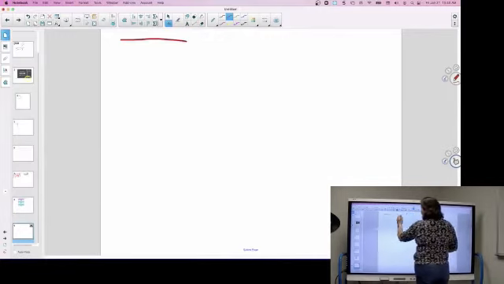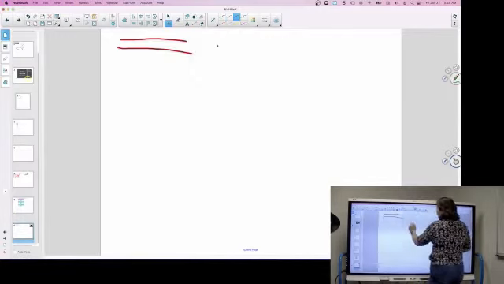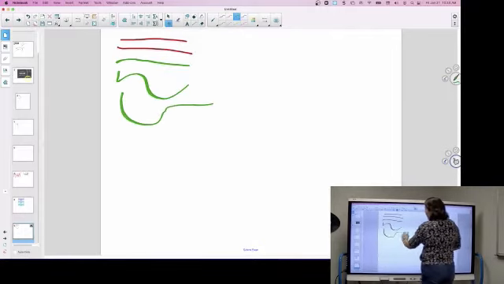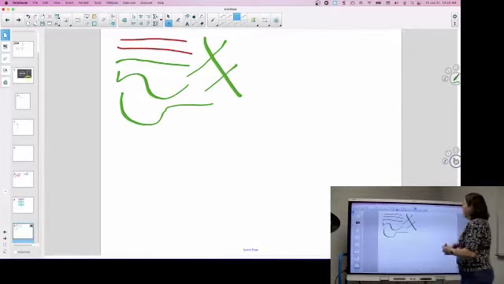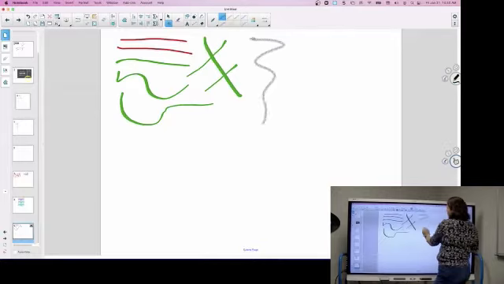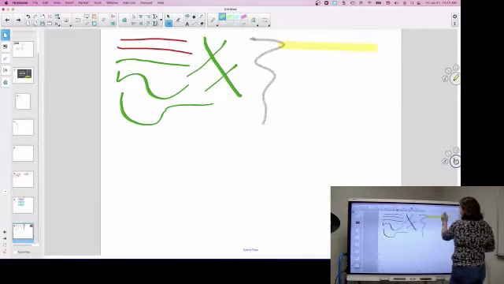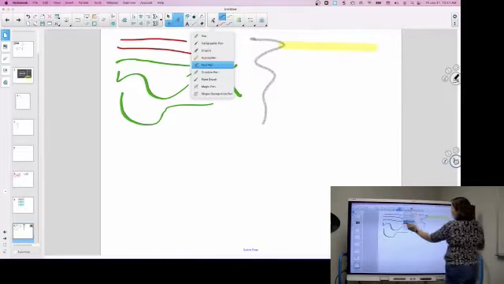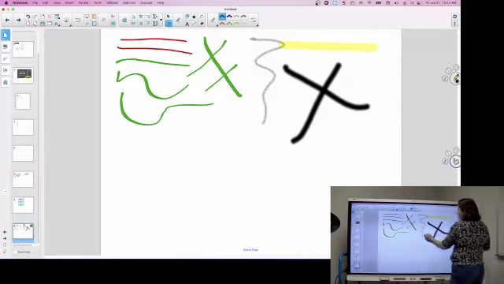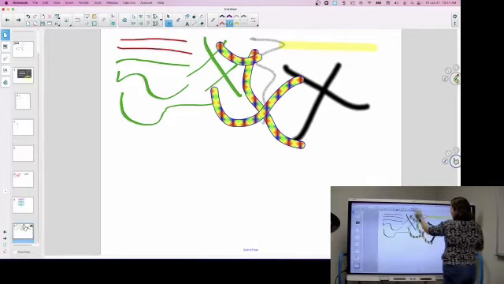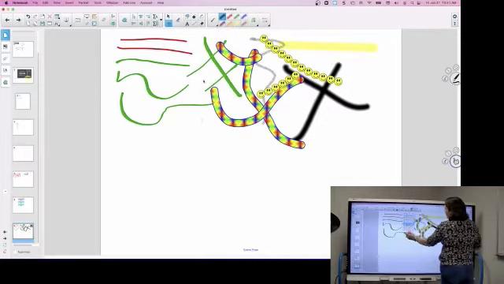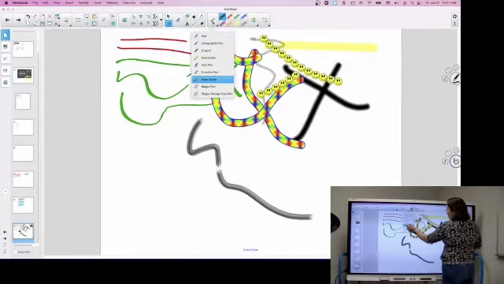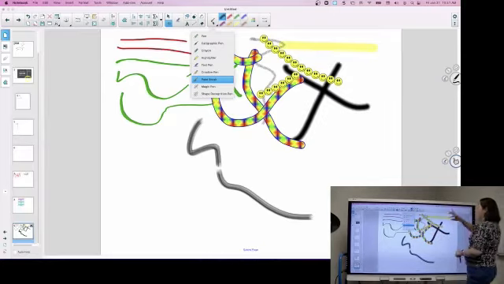So the pen is just the straight pen. The calligraphy is going to let you see, as I write, if I put more pressure, it gets thicker. So it gives you more of a natural feel. You have your crayon, highlighter. I'm going to skip the text pen for a moment. Creative pen. Notice that you have all these fancy looking pens. So a lot of different things. Paintbrush. And then I'll show you the other two. So the text pen, magic pen, and shape recognition, I'm going to show you in a moment.